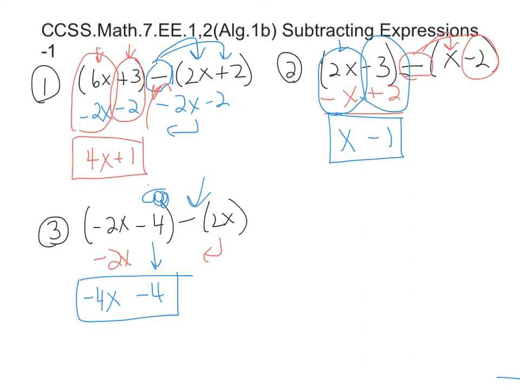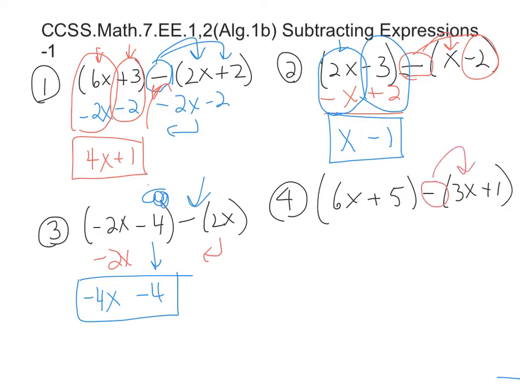Let's do one more. I think we can squeeze it in here. And it is find 6x plus 5 minus 3x plus 1. All right, so we're not doing anything with the first parentheses, but this changes everything. So this here gets distributed to both, and it becomes negative 3x. See how I'm lining them up with the x's and x's, and this would become a negative 1. So it changes both signs. They're both positive. Now they're both negative.